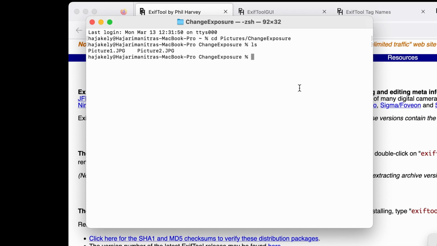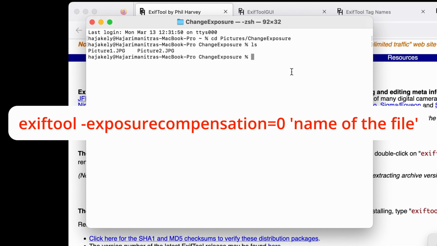So just type now exiftool, and then, what do we want to do? We want to change the exposure compensation. So type dash exposure compensation, and then what value do you want to give it?